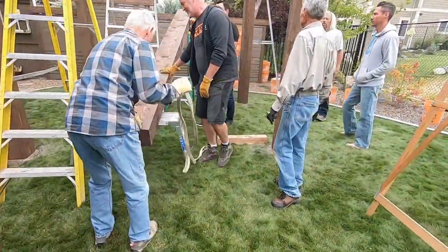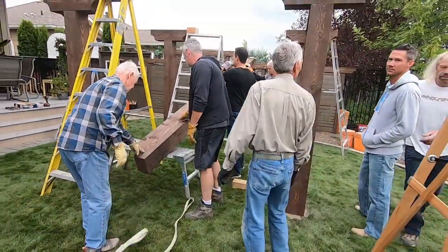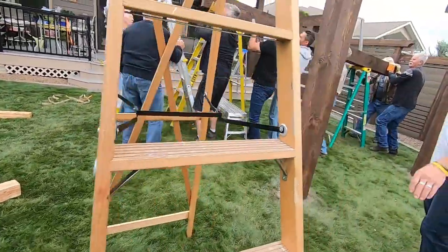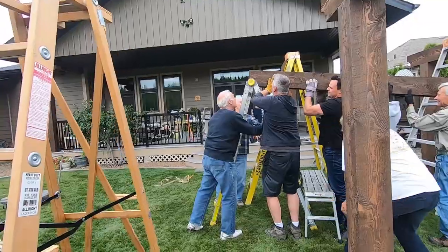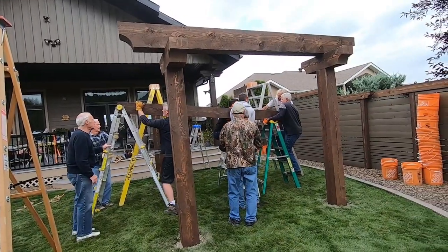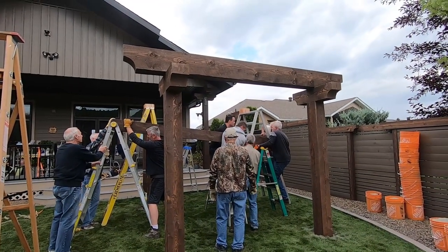Now this one. Wait a sec. Use this fancy one here. You don't have gloves here. Are you ready? Okay, hang on. In she comes. Down. Then you can come over on this ladder too. Yeah, perfect.